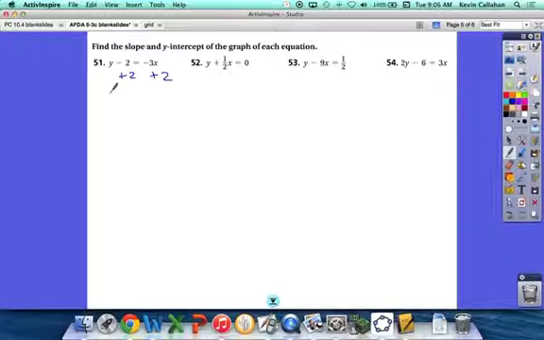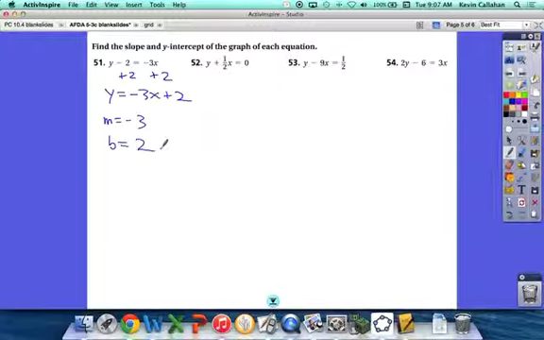So what is this going to look like in slope-intercept form? Negative 3x plus 2. These are not like terms, so you can't put them together. Could you have written 2 minus 3x? Yeah, you could have. But in order to make it look like mx plus b, I wrote the x term first. Okay, now we can answer the question, what is the slope? m equals negative 3, b equals 2.